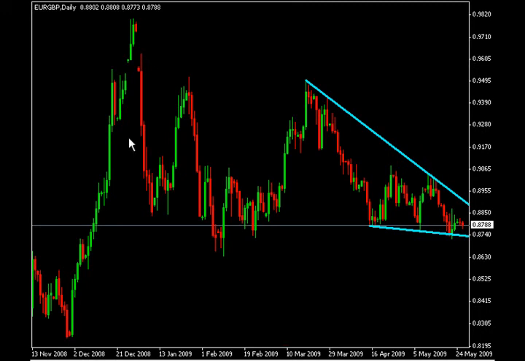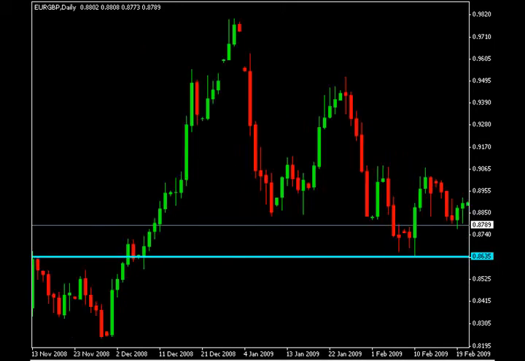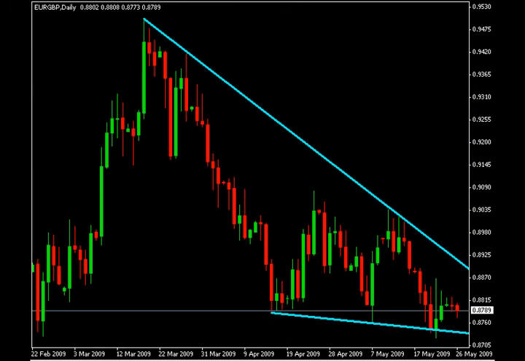Zooming out, we can see that this has formed a really larger consolidation pattern with ultimate lows just below us, but we don't want to anticipate the breakup before it occurs. Zooming in again, we can see the tone, and this is really what we want to identify. The tone of the market is rather bearish, meaning we think the euro is going to decline against the pound. If we think the trend is going to continue, it's a safe bet to trade with the trend.